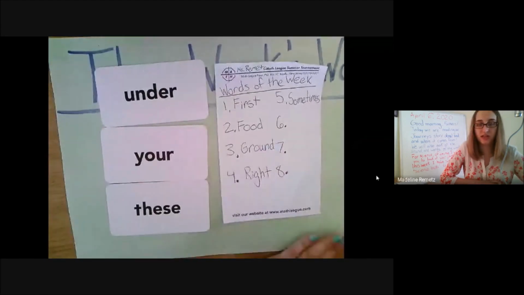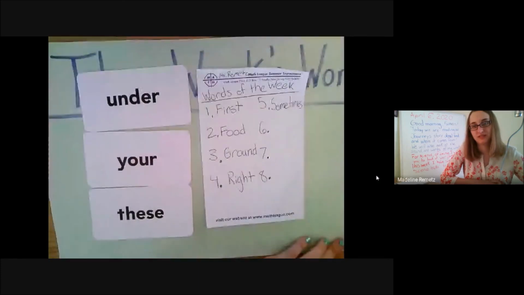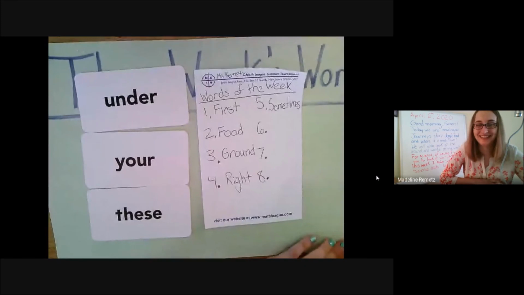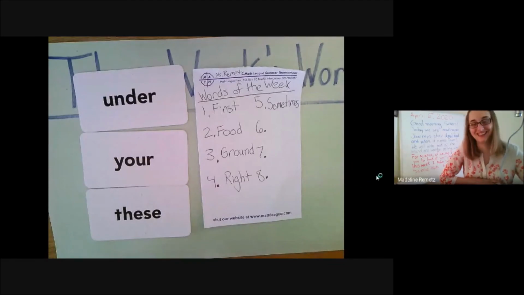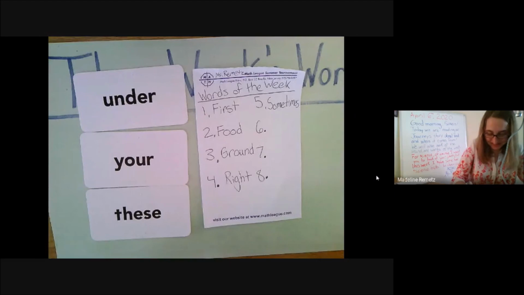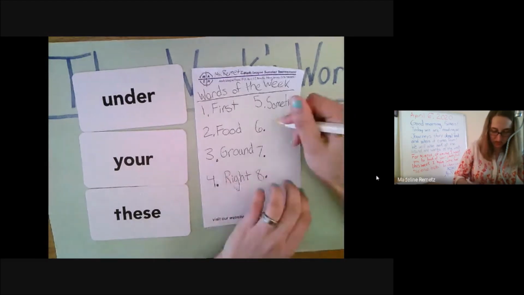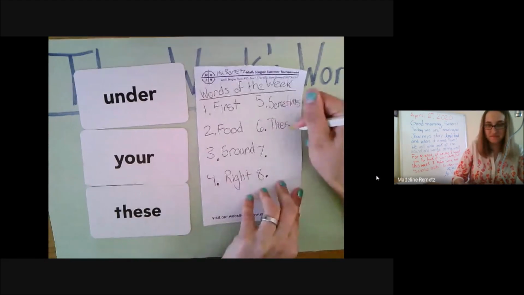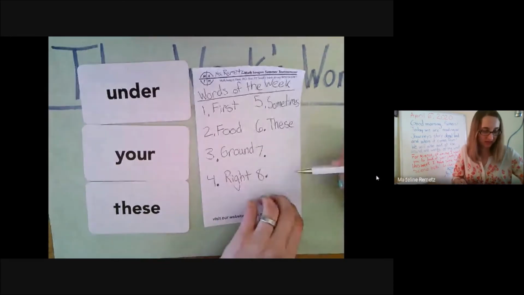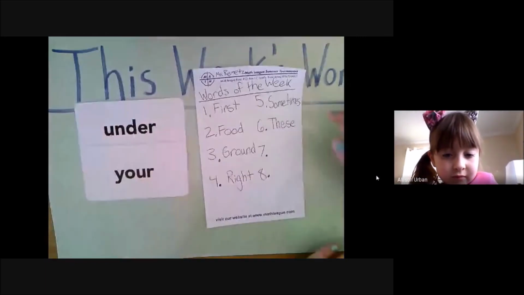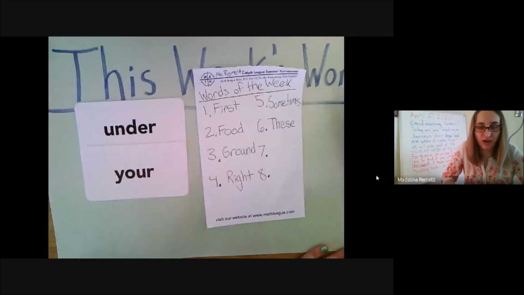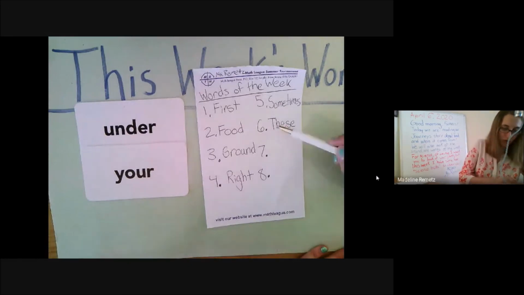Oh no, Natalie, is she there? Natalie, is your sister there? These? These? Yes, thank you. Do you want to do the next one? It goes Q, R, S, T. Which one's next? Under or your? You can keep going. Think of the alphabetical order. There's only 2 words left. It goes these, then what shows next? U or Y?